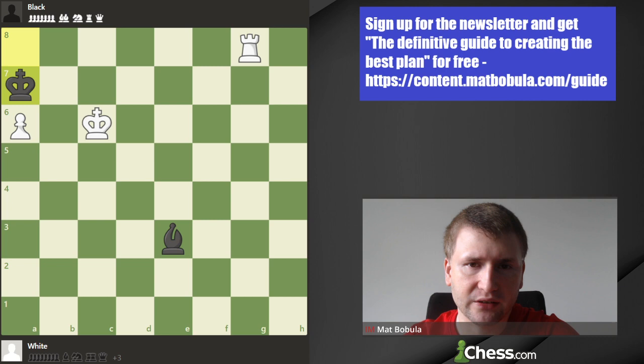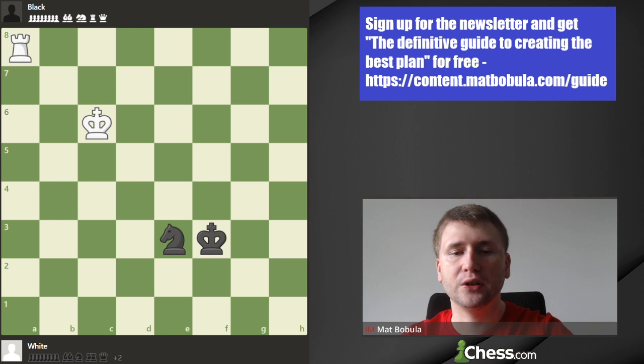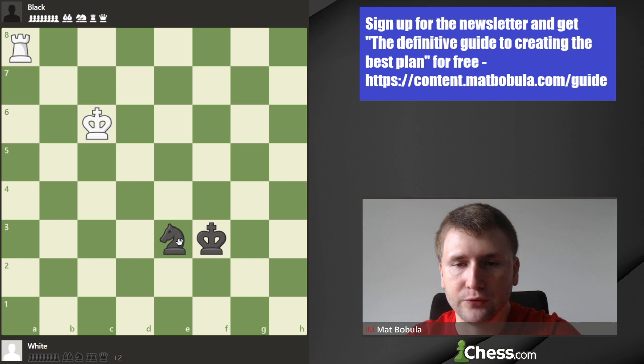Now, let's take a look at the knight fighting against the rook. Let's take a look at this position. And you need to know that usually knight against the rook is also a draw. But the knight has to follow some principles.